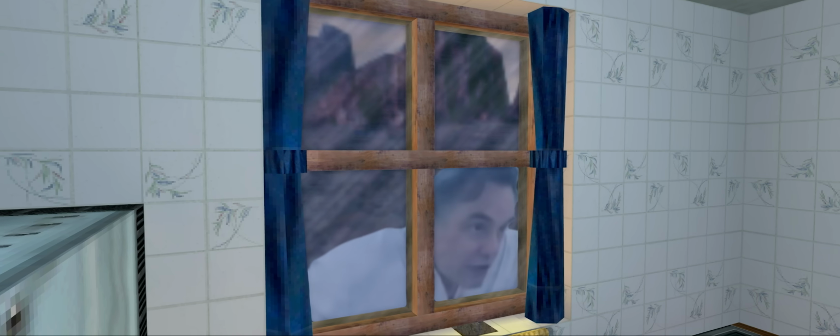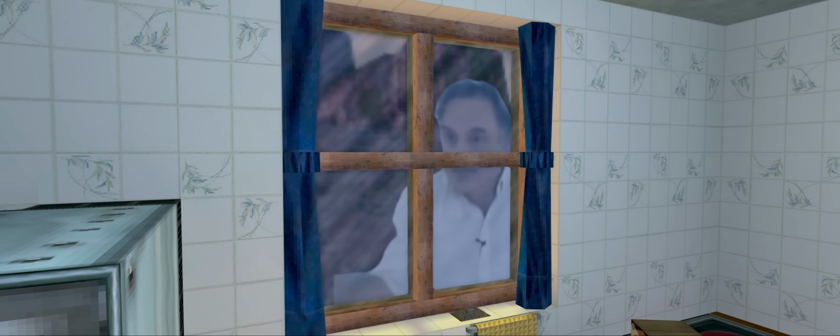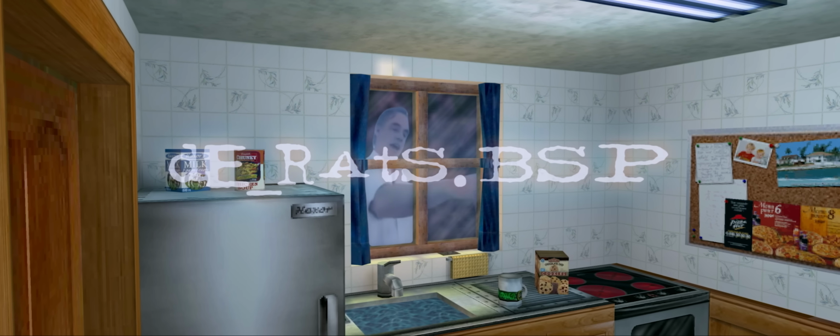Rats are all like this. The rat goes like this. So the rat's like this. The normal rat's like this. That's the normal rat. You are now a normal rat.